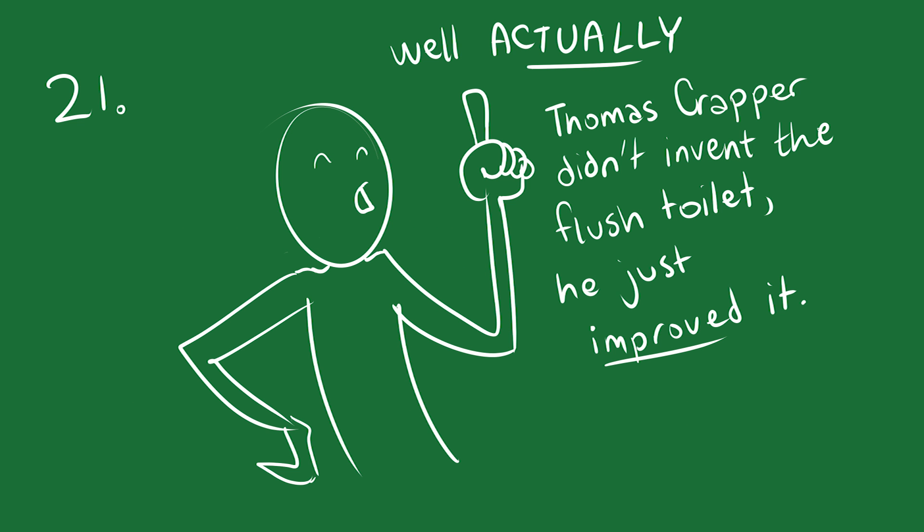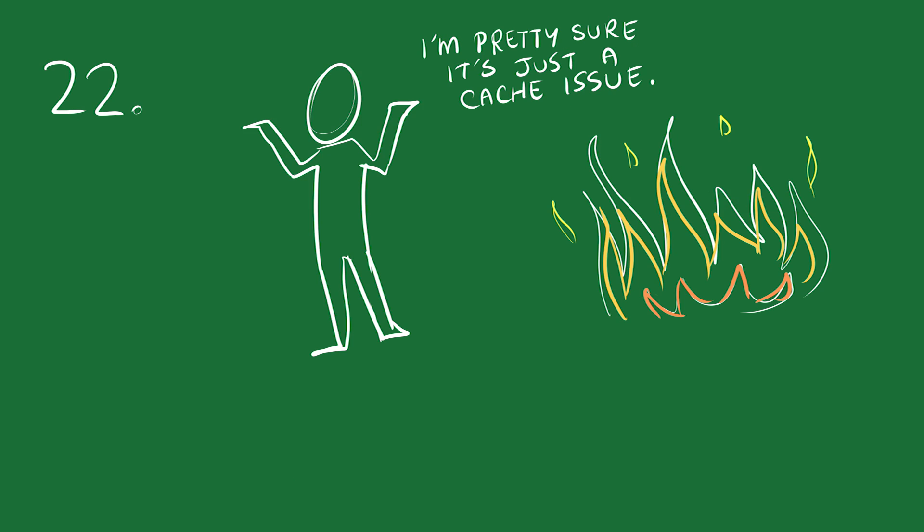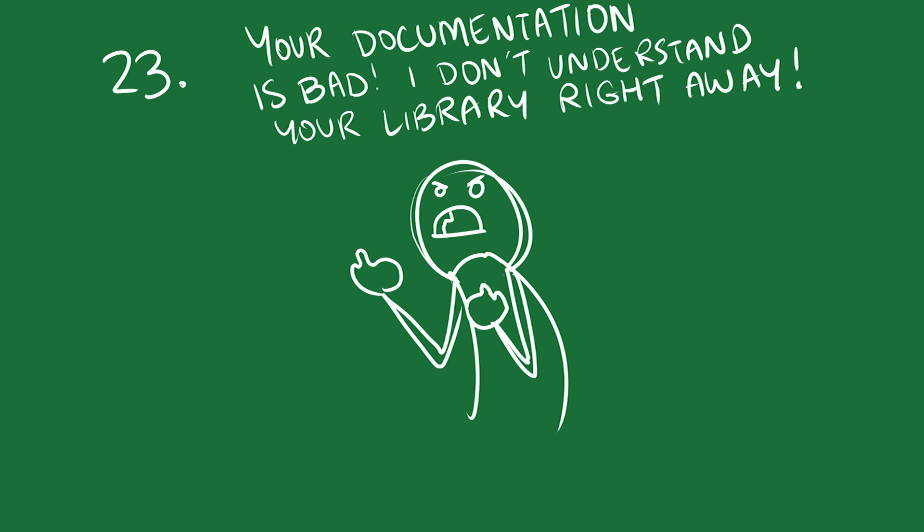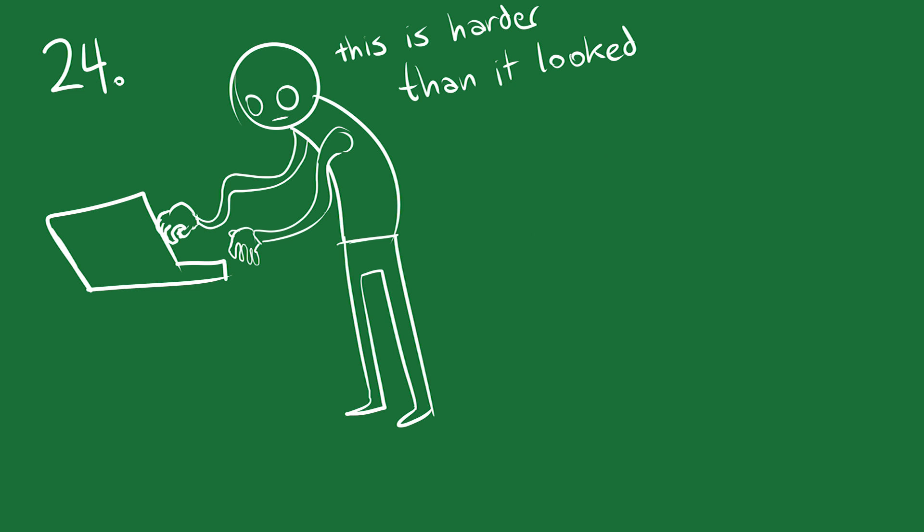21. When someone is wrong, don't correct them unless there's something concrete on the line. Being correct is no excuse for being an asshole. 22. When something is broken, and you think that you know why it broke, don't stop diagnosing until you know that you know why it broke. 23. Your first instinct as a software developer, upon seeing someone else's code, might be to shit on it for being poorly documented, strangely formatted, and badly written. This is because you are unfamiliar with it. Understand that just because code is not yours does not mean that it is bad. You are reacting out of frustration and applying an impossible standard to other people's code. 24. Rewriting something from scratch will always take three times as long as you expect. Treat yourself to it once in a while anyways.